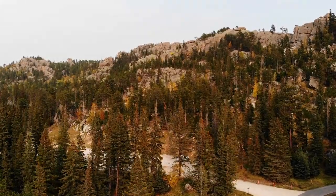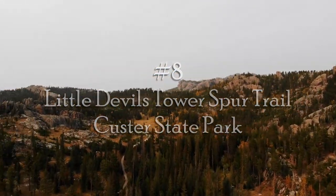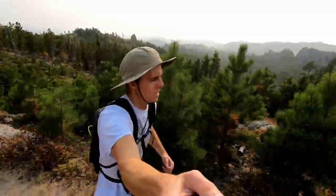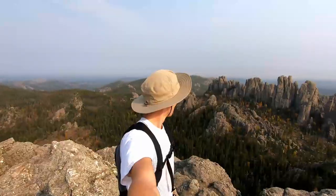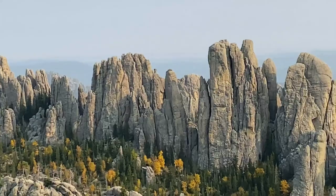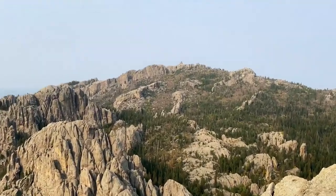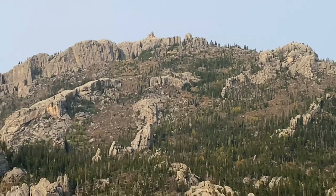From the parking lot at Sylvan Lake we have number eight: the Little Devil's Tower Spur Trail. This trail is 3.6 miles with 751 feet of elevation gain. The rock scrambling towards the end, the 360-degree views, and seeing the Cathedral Spires and Black Elk Peak from up here made this trail totally worthwhile. If it had been open, I probably would have hiked up to Black Elk Peak — it's twice the hike, but it's also the highest point in South Dakota.